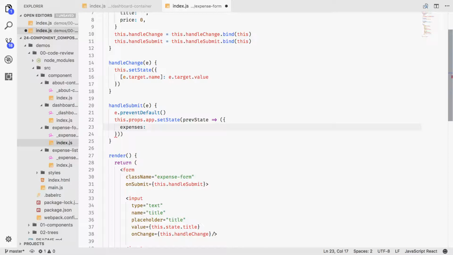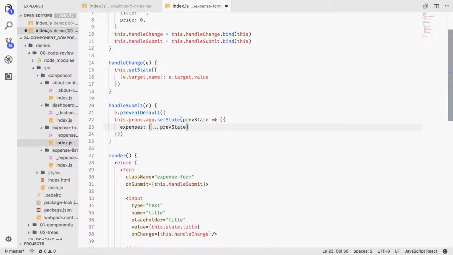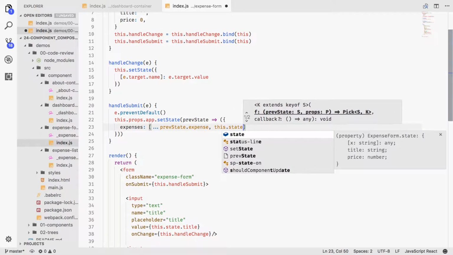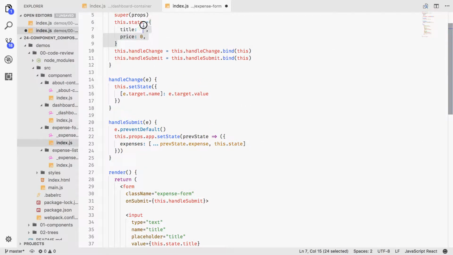So we need to say expenses will be a new array which spreads the previous state's expenses out first. So we take all of the previous expense objects and spread them out into a new array. And then we add the current object and its state.